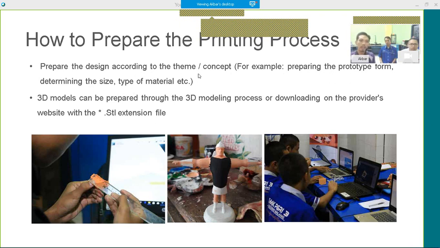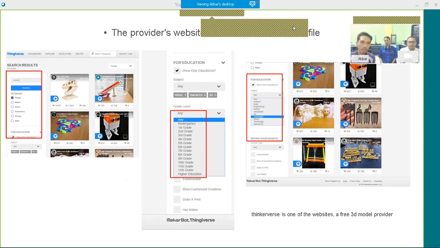A 3D model can be prepared through the 3D modeling process or downloaded from a provider's website with an STL extension file like this.